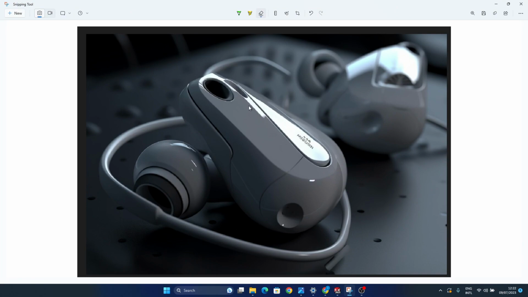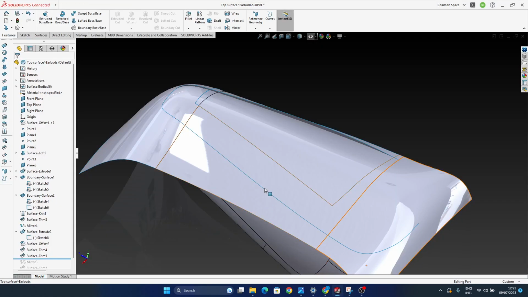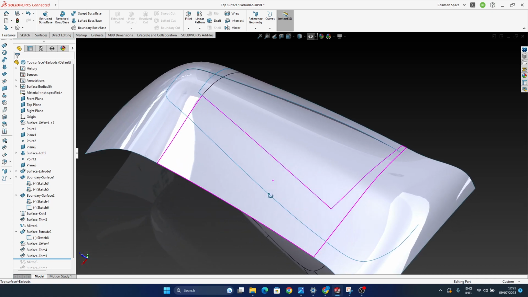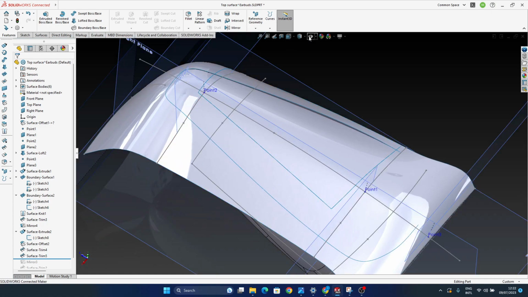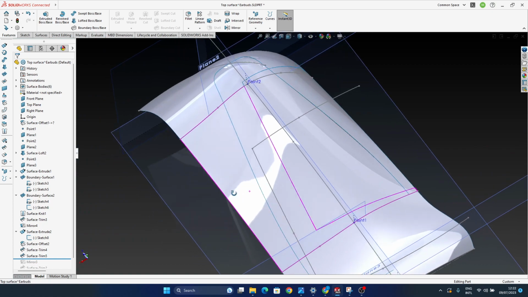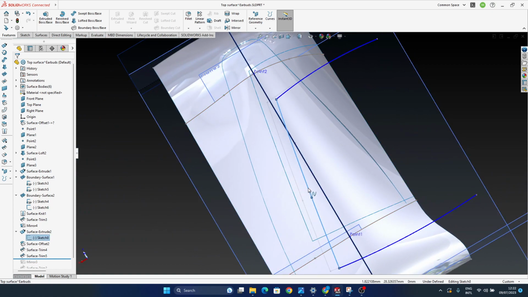Okay, so it is on the other side of the symmetry actually. This is way too close to that edge. So I'm going to just push this one more towards here.